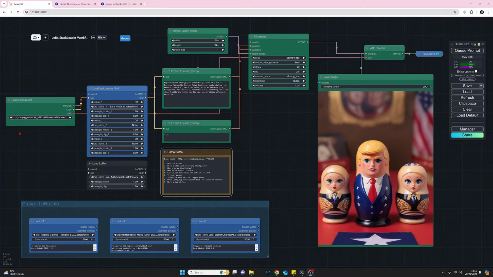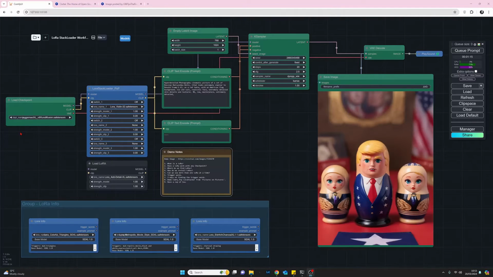That's what they're geared to work towards. When you look at the details for a LoRa, there are two things you want to be aware of. One is a trigger word, which we'll come on to in a moment. The other is, what is the base checkpoint that this was built against? Because that is the checkpoint you should be using if you want to use this LoRa. However, it's well worth trying it against other checkpoints, because many LoRas are really quite generic.